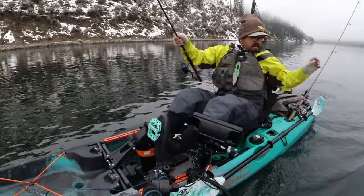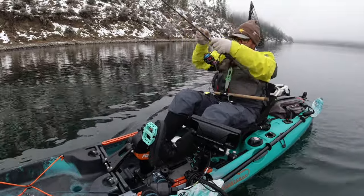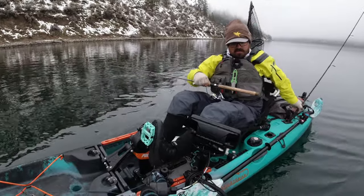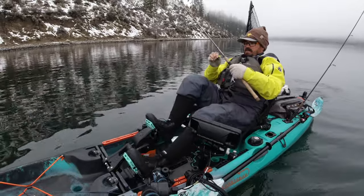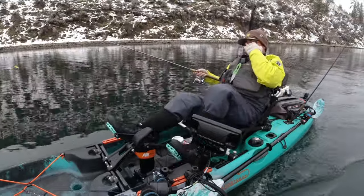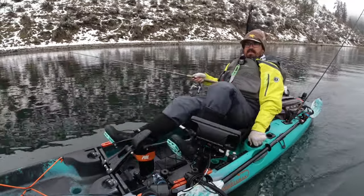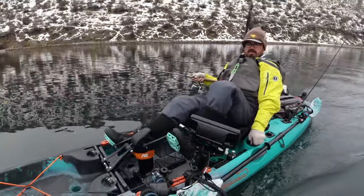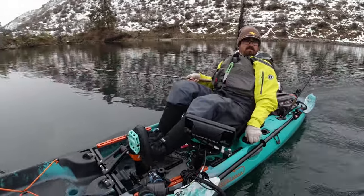This is a good time to bring out the blade bait. It's a blade bait bite — it's so strange, but when they're acting really reluctant to hit a lure, sometimes the blade bait will really get them riled up for some reason. Let's go blade baiting — do a couple drifts with the blade bait and see if that produces a fish or two. Oh yeah, here we go — a blade baiting we shall go!